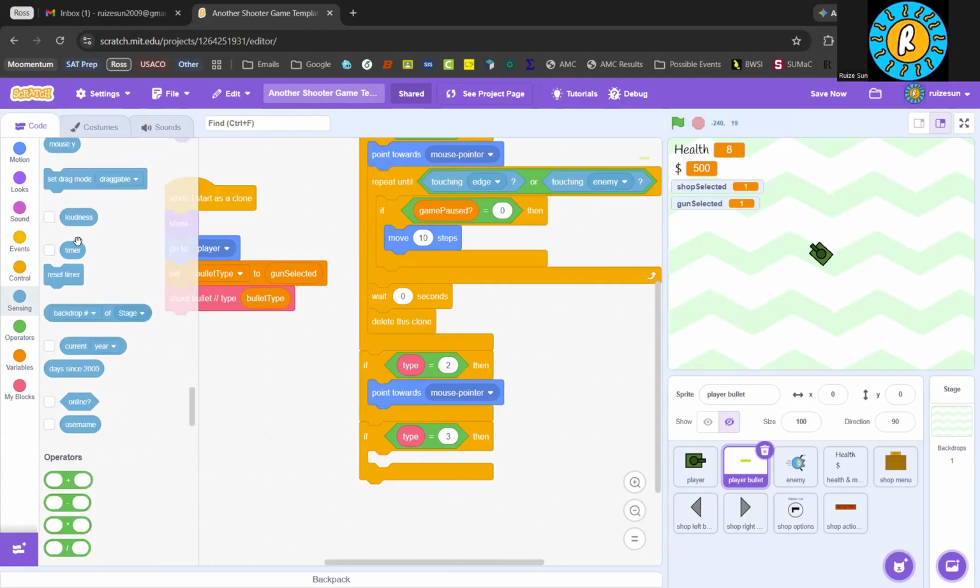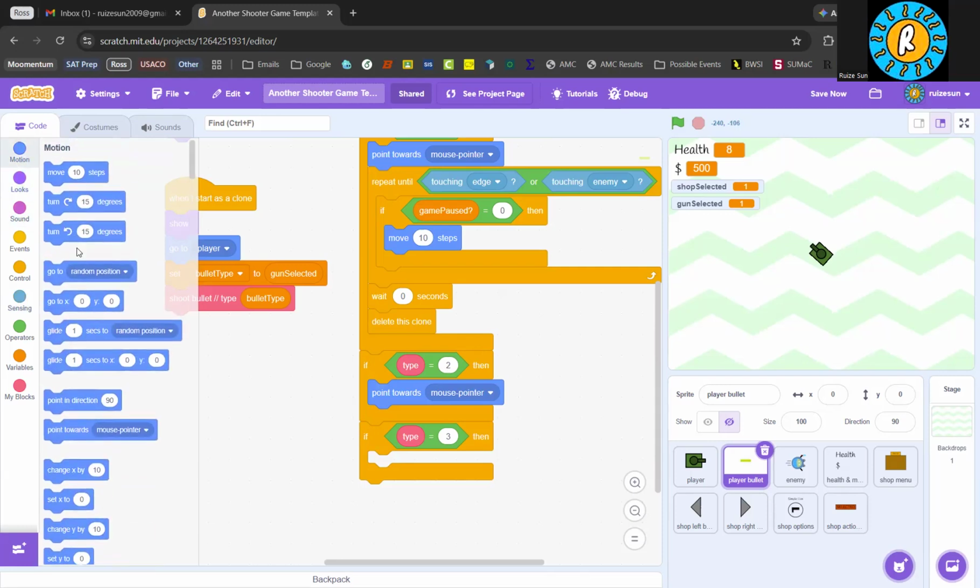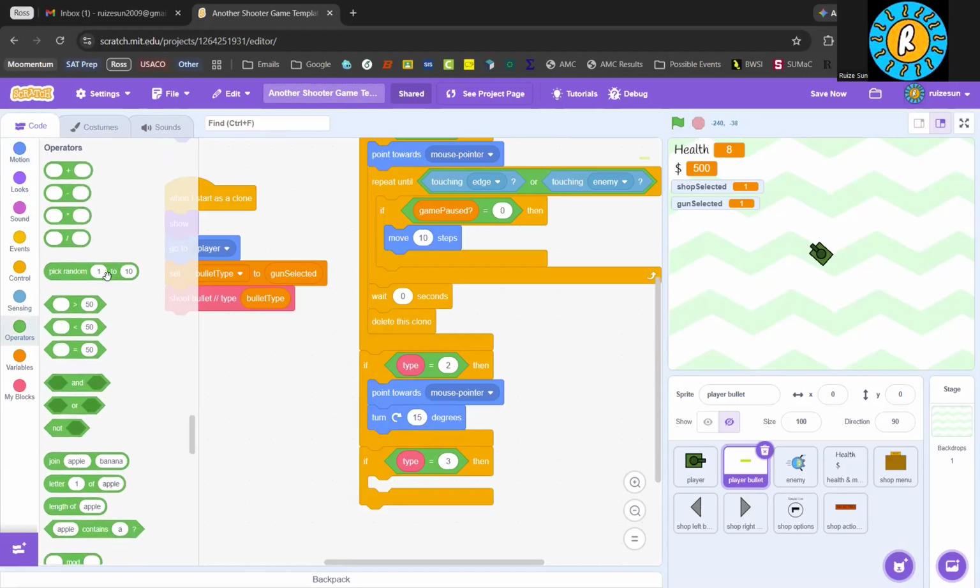There must be a direction, whatever. Anyways, why don't we have it point towards the mouse pointer first, and then we can have it, oh yeah, this is a much better way. Go to motion again, and then turn 15 degrees clockwise. But we can fill the 15 degrees with a pick random, and then we can make it between -15 and +15. So what this means is it's going to be offset.